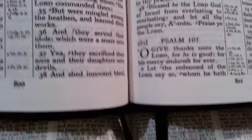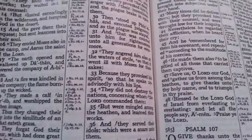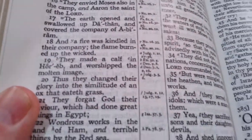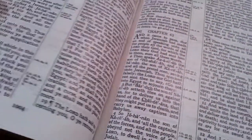Yeah, it's got such excellent spacing, the Turquoise Bible. I mean, it really spaces the words. It's nice and clean. I like that. It's a really nice Bible, guys. So if you're looking for a good hand size that's really easy to read, I highly suggest this Bible. Amazing Bible.